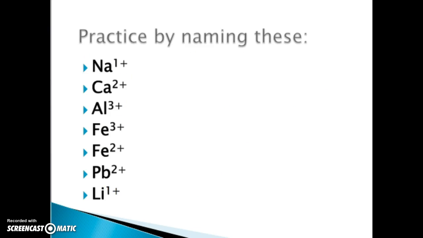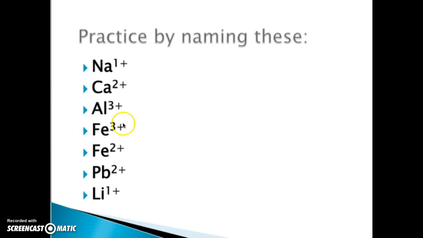Okay? So let's just go through a few examples. Sodium. So you find sodium in your reference table. It's atomic number 11. You look at the box, the top right-hand corner. There's only one option, +1. So sodium will just be sodium. Calcium. You look up calcium in the reference table, one oxidation state, so we're just going to write calcium. Aluminum. You find aluminum in the reference table. Look at the top right-hand corner. Only one option, +3, so it's just aluminum.